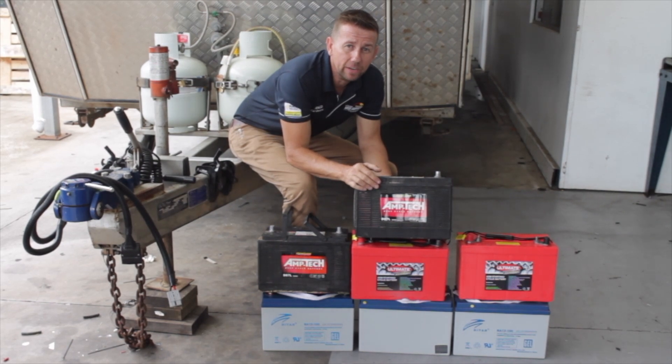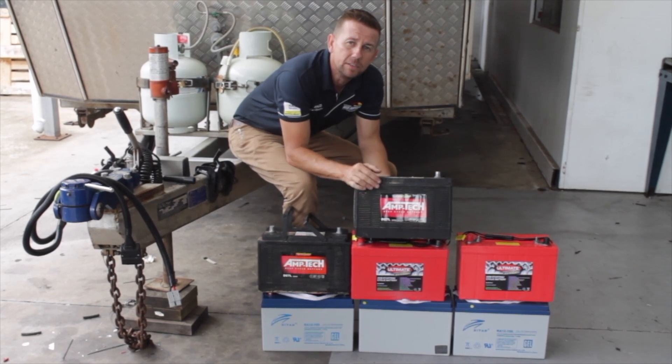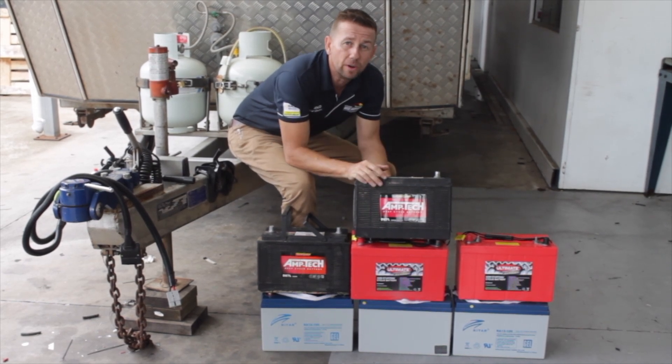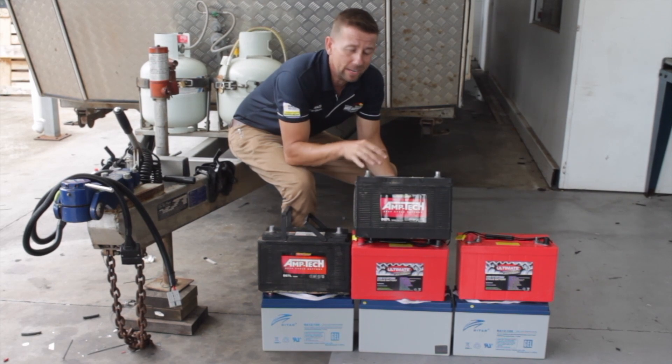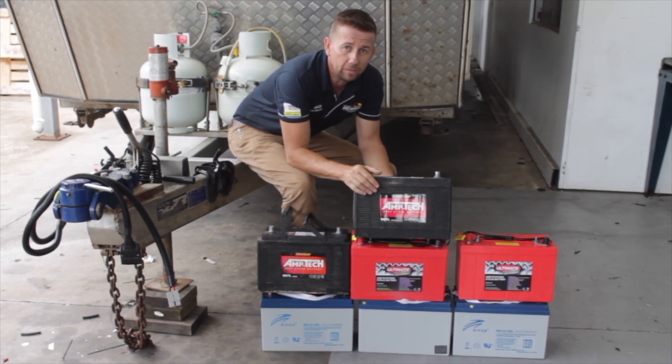To give you an example of the weight saving, you would need 725Ah of AGM batteries installed in the caravan to get the equivalent run time for the aircon system. The weight of that many AGM batteries would be 241kg. In comparison, these two lithium batteries weigh less than 100kg. And don't forget about the space saving too — I don't know how many caravans could fit all those AGM batteries underneath the seating.